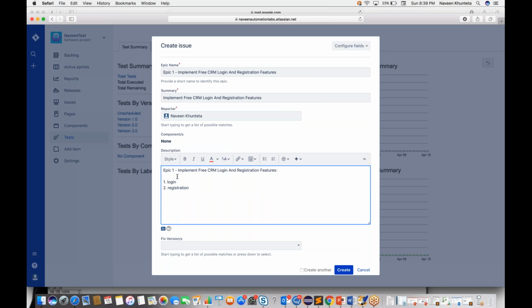Guys, epic is a collection of multiple stories. Epic means a complete system, or maybe small systems, and in those small systems we will be creating different user stories. Let's say after 2 months I want to release the login feature and the registration feature. As a product manager, this is an epic for me, right?